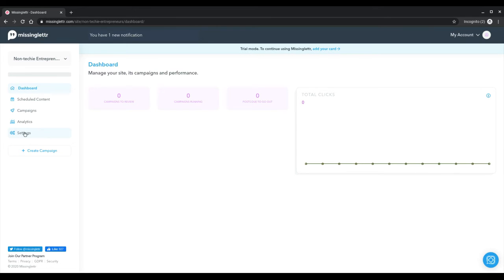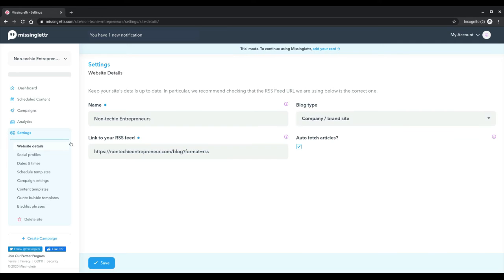So if you have a Squarespace site, then you know your RSS feed is just a little bit different, and you want to make sure that you have that question mark format equals RSS. For WordPress users, I know you're able to just copy your URL and add /feed, and that brings it in. So you want to check per platform how that RSS feed will come in, and make sure anytime you make changes that you save it.